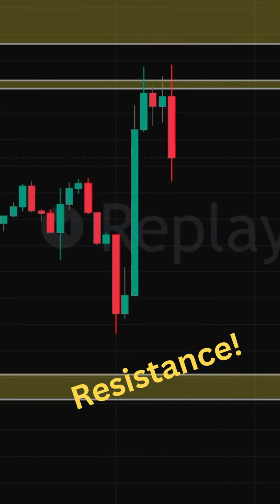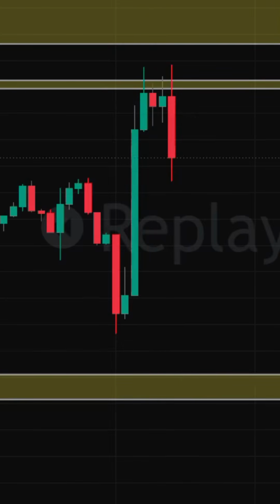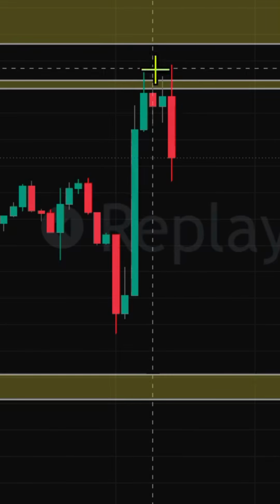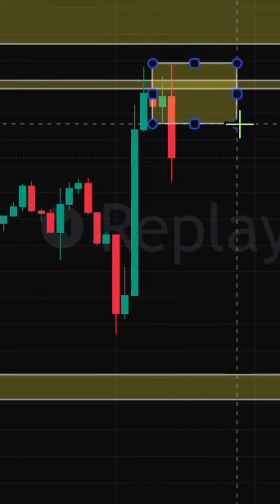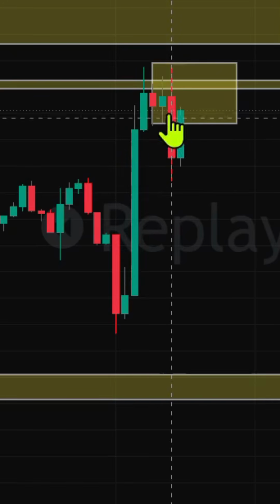So at this point, all I'm looking for is the opposite candle, which is green, because I'm looking for sales. So I'm looking for a red candle to pretty much engulf that candle. Then all I would do is I would take my box, including this wick up the top, and I would just pretty much draw my zone. Now all I'm waiting on now is price to come up into my area, tap my zone.